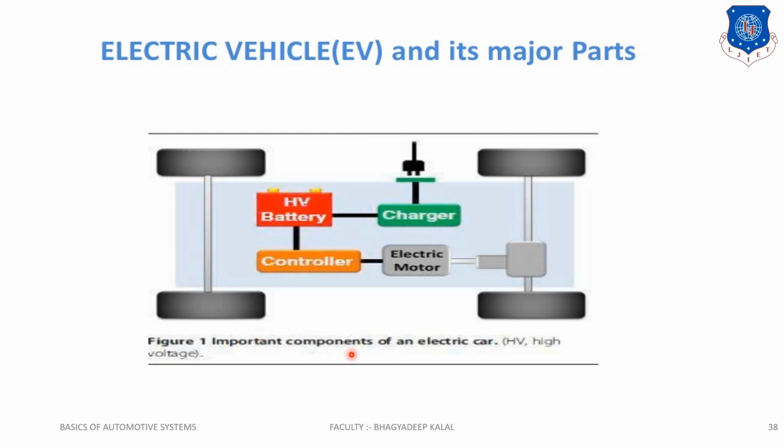So the important component is the HV, high voltage battery. This battery transfers power to the electric motor through the controller unit, because this is a DC supply and this is an AC supply. But in some vehicles the electric motor may be AC or DC type. Battery is a DC supply. So power is transferred to the electric motor, and then the propeller shaft, differential mechanism and other components are the same. Only the IC engine, the internal combustion engine, the power source, is absent in that vehicle. Only electric power is used. That is our electric vehicle.